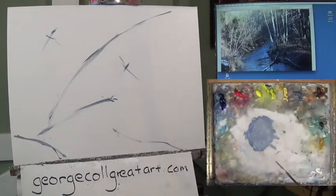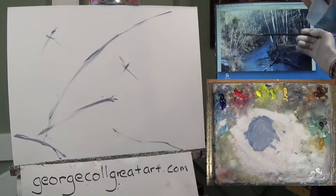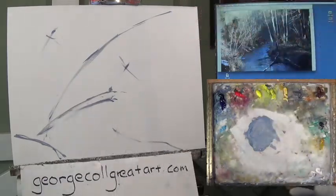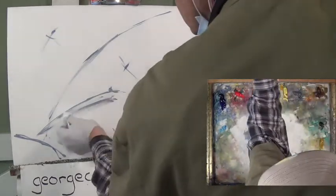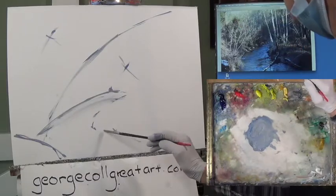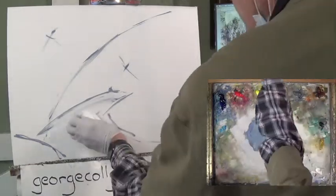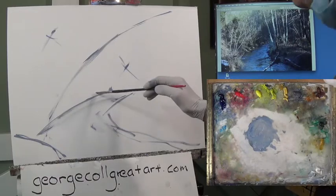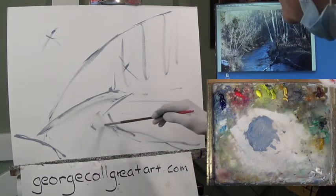Now let's put a bank on that side right here, and then I see the stream about halfway up, so about the center of the painting — I'll put that right in here. I thought it might have been a little lower, so I'm going to erase that original line. Then I have another bank that comes in here only about halfway, and that's how I'm going to divide up the lower half. So this is all going to be in shadow; there's going to be a little bit of light coming through here, but this is all shadow through here.